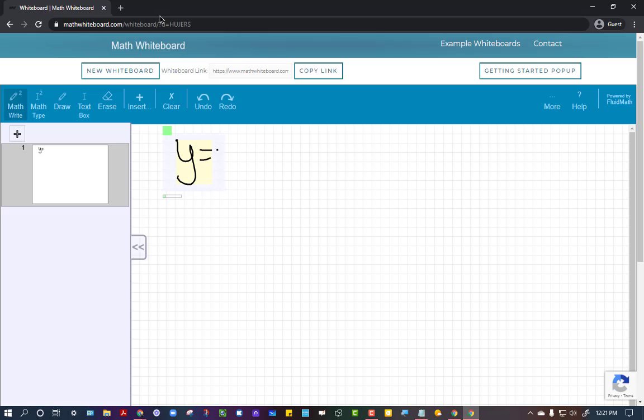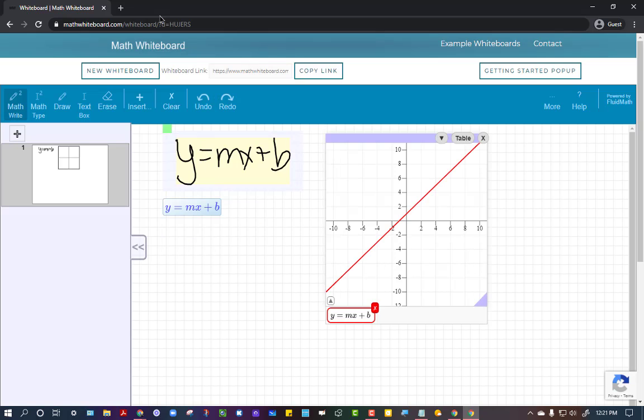I'm going to go equal y equals mx plus b. All right, so now I'm going to take that curved line, go through the equal sign, and draw out. And we don't want it to look like that. Oh, there we go. There's our graph of what's going on. Y equals mx plus b. Now, if I put in numbers for those variables, I hope I'm using the right terminology. My math is not as good as it used to be.